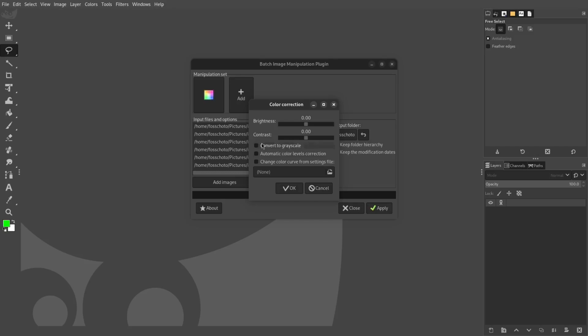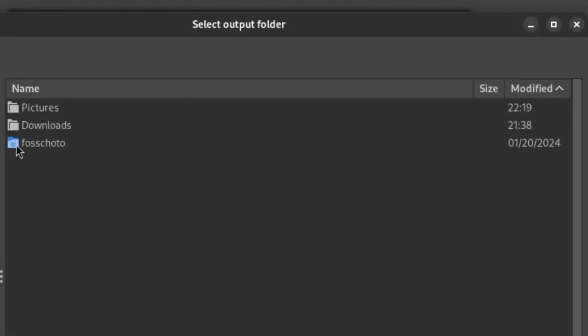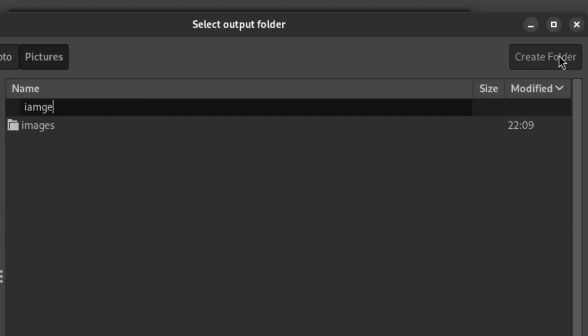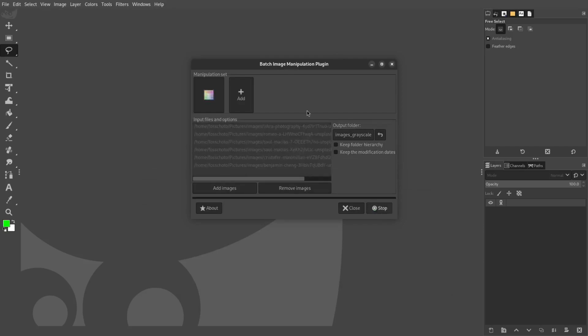For example, convert to grayscale and a little bit more contrast. Click OK. Here in the output folder, I'm going to create a new folder in Pictures named images grayscale, then press enter and OK, and finally apply.